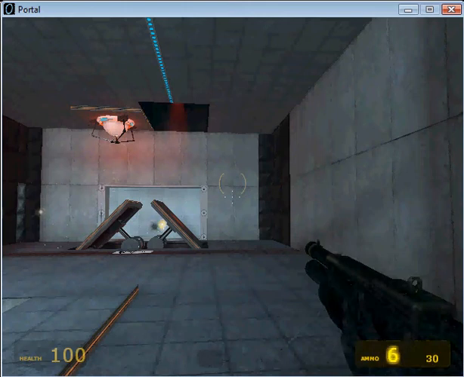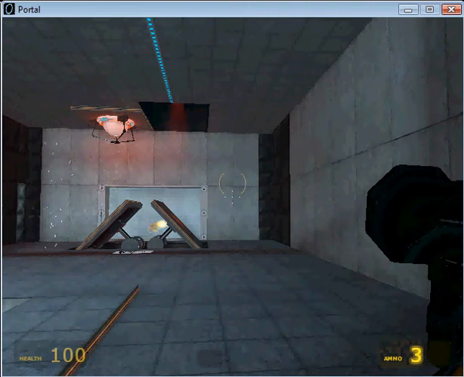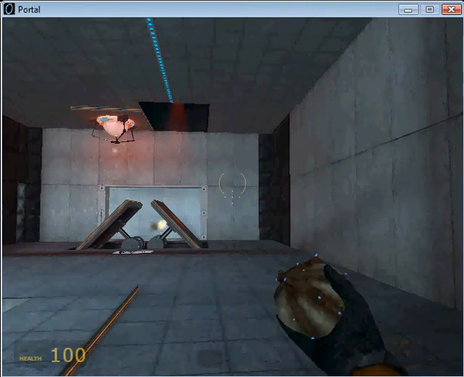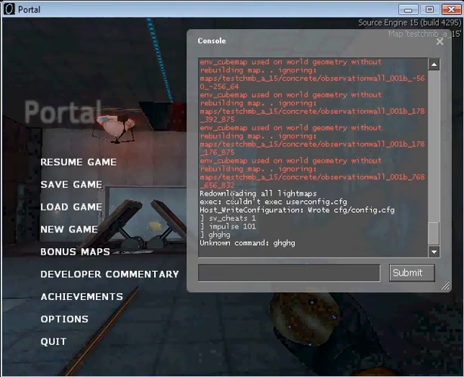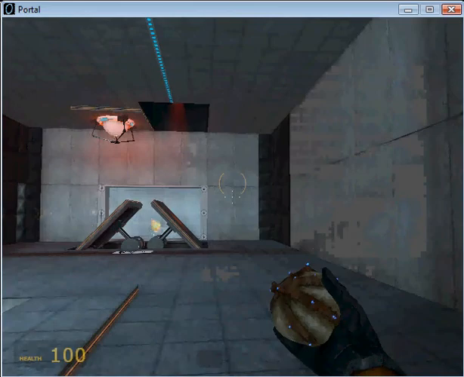So yep, there's all your lovely little weapons, including jailbait. And the last one that I love using is noclip. Obviously you can use notarget if you've got turrets on you.